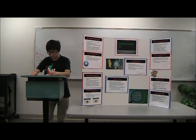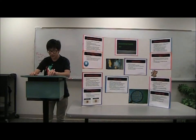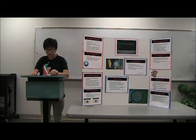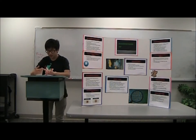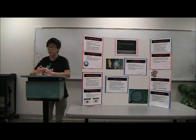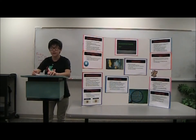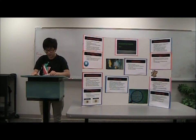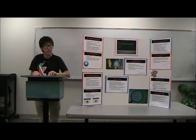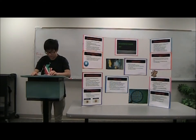And there are still some iris recognition problems that I haven't mentioned yet, like occlusions by eyelids and eyelashes, iris localization error, and nonlinear iris deformations. This is where your iris could be on the move, or if your iris is not in the correct location, then it's hard for the program to read. So these different problems really discourage the use of iris recognition programs. However, there's this new program that can easily counter these problems.